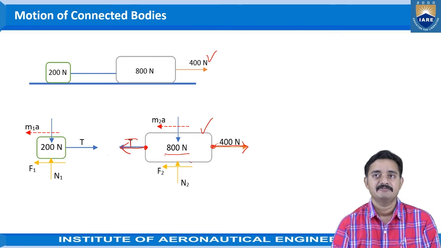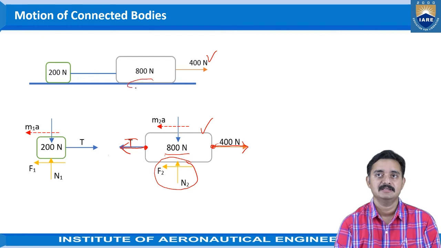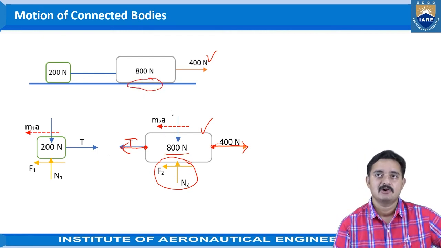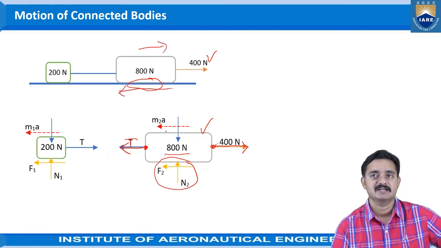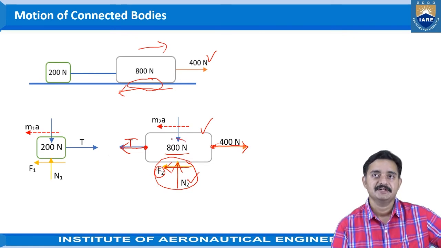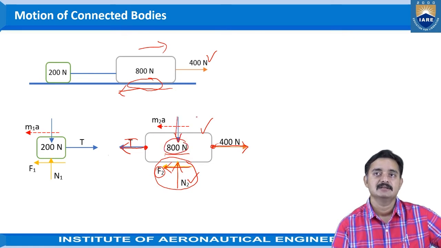And the friction, as here the contact surface frictions are involved. This object is moving in the right side direction, so the friction will be towards the left side. So that is given as F2, friction in the left side direction. Immediately after friction, we will implement the normal reaction, which will be towards the object. And now the 800 Newton weight, which is shown like this.